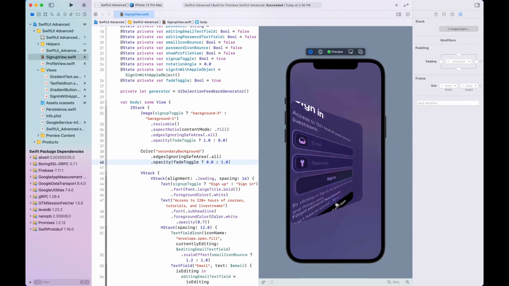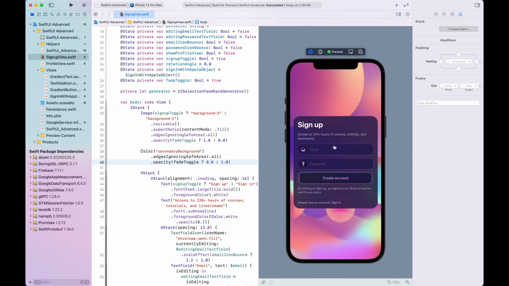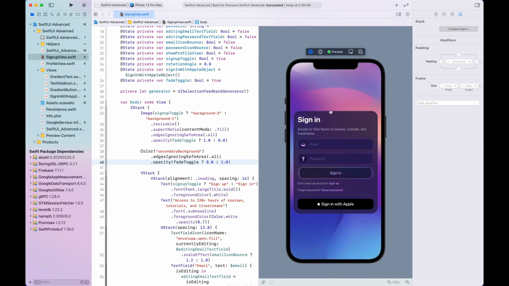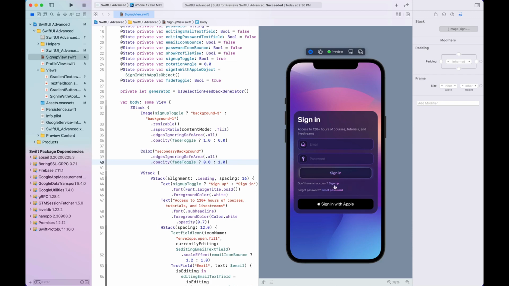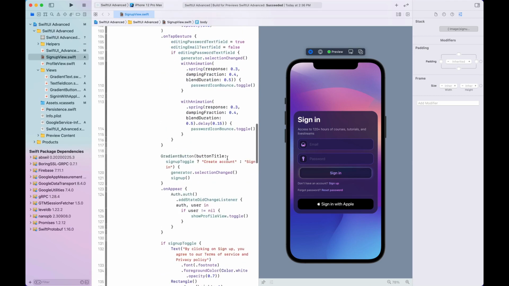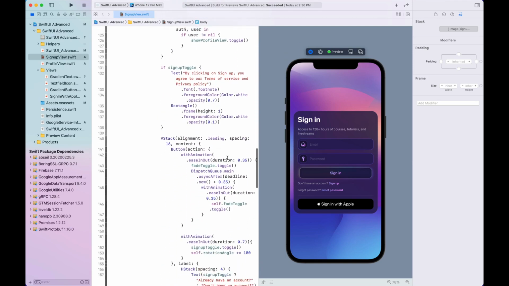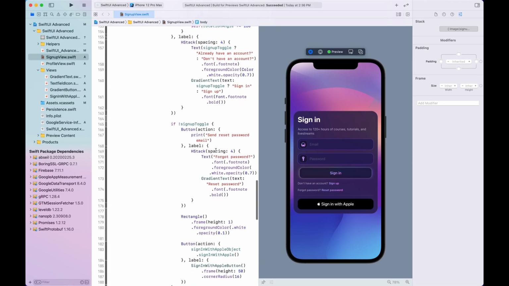And now when I click on sign in, we can see that we get that transition, and instead of a white background, we're presented with the more purple background that's synchronous with the rest of the design language elements. Next, we'll see how we can send a reset password message to our users. I'll scroll on down to where I have the reset password button, and this should be inside of the if condition that says right over here, the if signup toggle is equal to false.